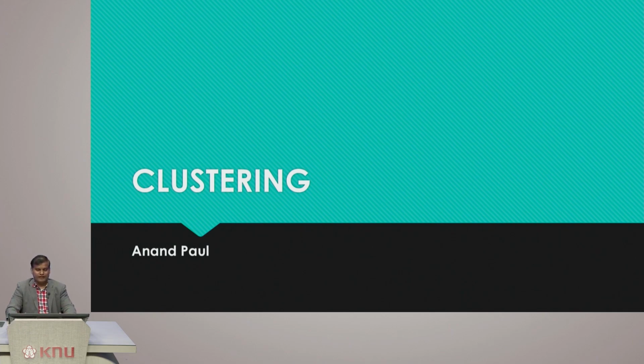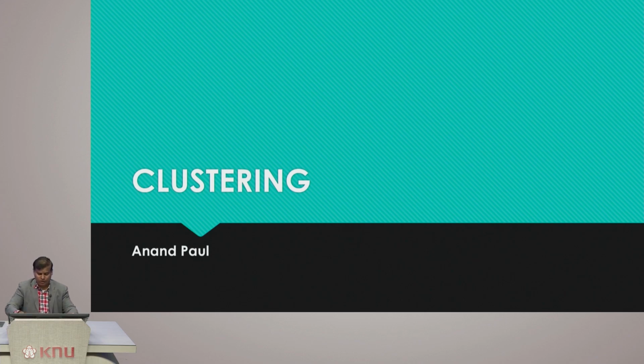Well, we are still in the data processing stage, right? So let's look at what is clustering. We have already seen regression and classification. These both come under the so-called supervised system, whereas clustering is an unsupervised system. Let's see why it's called an unsupervised system in the coming slides.